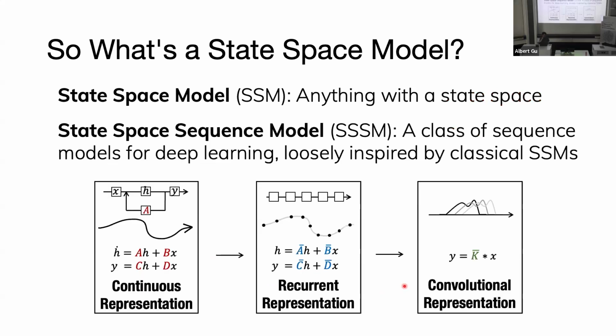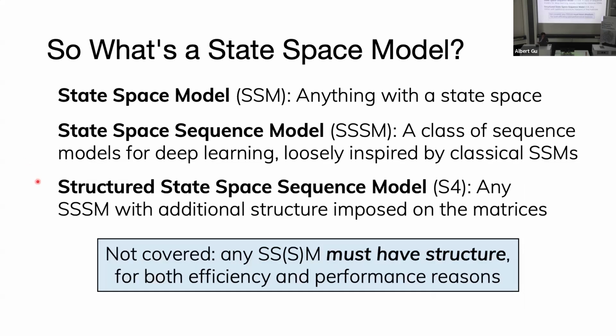I think it's worth pointing out this distinction so people across fields can communicate better. Sometimes, if I really need to distinguish this, I'll call the type of SSM that I defined, the ones with these three properties, a state space sequence model, because they're used in that kind of sequence-to-sequence mapping, which is my technical definition of a sequence model for deep learning. And I've been calling them structured state space models. This is the term I've preferred using nowadays. So the full way to define it is structured state space sequence models, or S4.